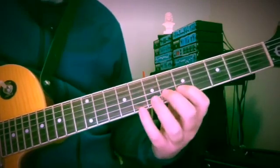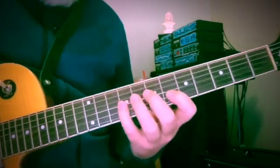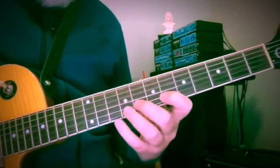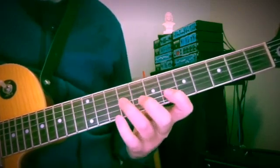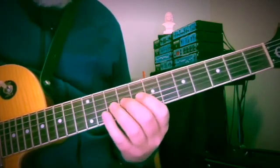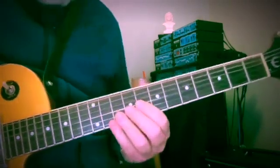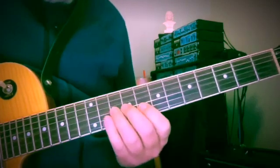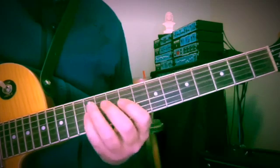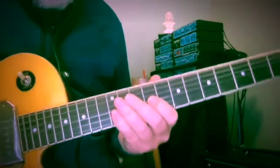Now we're going to displace the E, and it's going to be on the 9th fret of the 3rd string. So 9, 6, 8. Now we're going to displace the F from the 2nd string. It'll be on the 3rd string. 9, 10, 8. Now you can see that if we displace the G, we're back to everything loaded up on the 3rd string. 9, 10, 12.